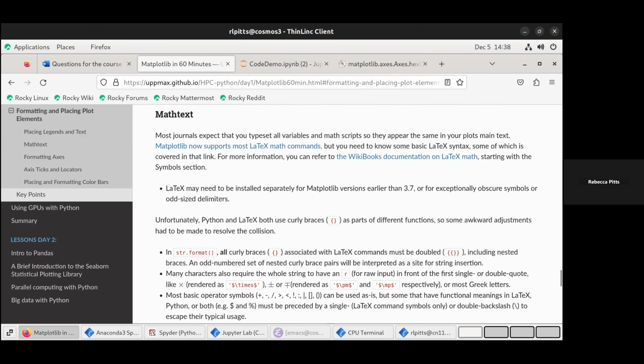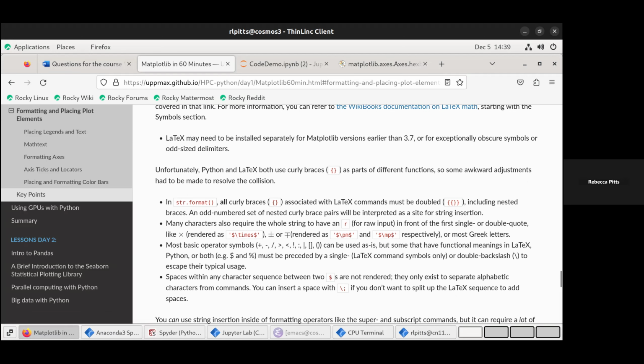For math text, if you want to typeset your figures appropriately for publication, you'll need to know a little bit of LaTeX syntax. I'm not going to go into much detail about that, but you can follow these links to see what characters are supported and what some of the syntax is.